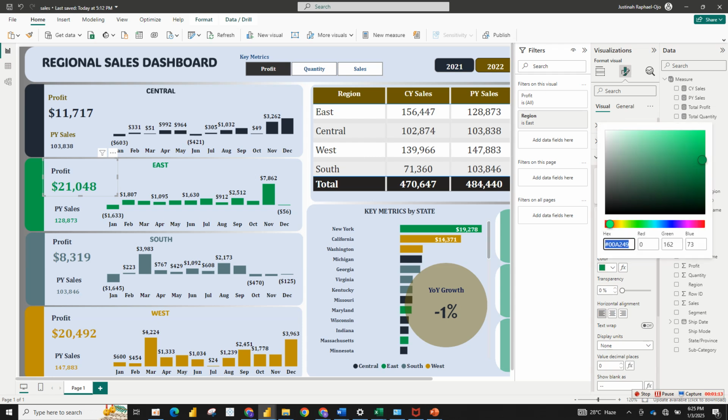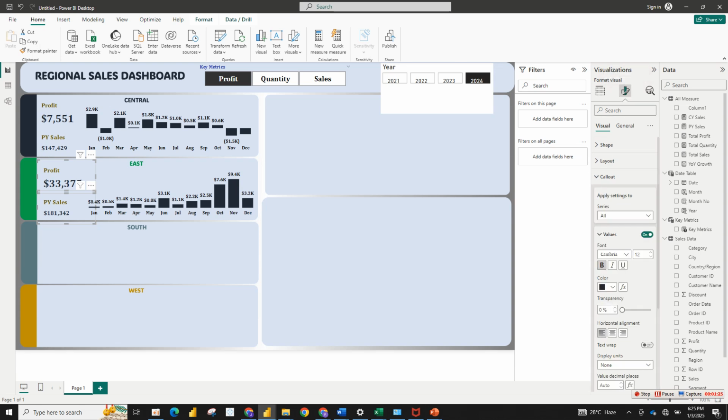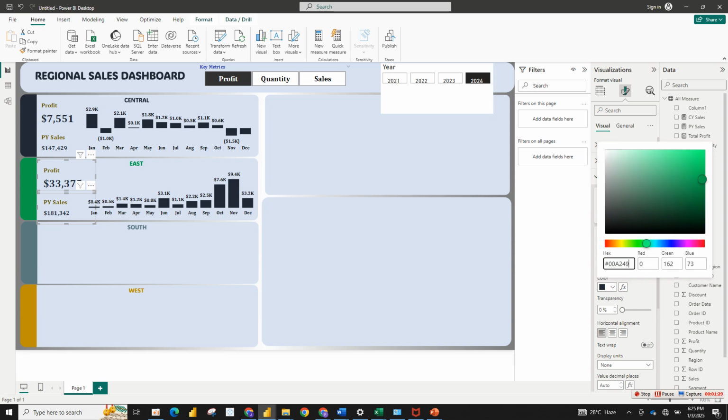So if you want to use the same color code, you can just check online for different color codes. So now I'm going to be coming to my visualize format page, then color card value here, more color, then change this to this. So now this is the east.